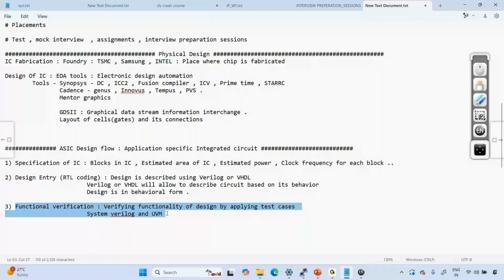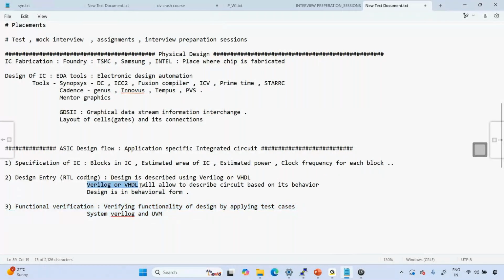Yes, sir. I have understood what you are saying, that for functional verification you have to understand SystemVerilog and UVM in depth. But if you want to become an RTL coding engineer, then you should know very good Verilog, VHDL, and some protocols. What is the Ethernet protocol? What is the SPI protocol? What is the I2C communication protocol? And how to implement these protocols using Verilog or VHDL. That talent you should have.